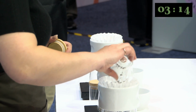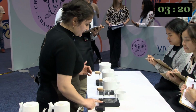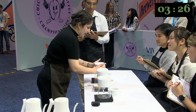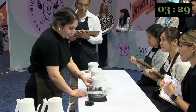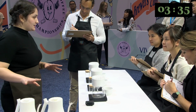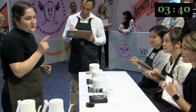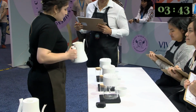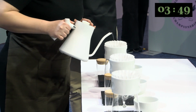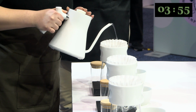For 15 grams, I'll be using 240 grams of water, which is a 1:16 ratio. I chose this ratio because at the end it will highlight creamy mouthfeel. So my water here is at 92 degrees and I have 2 kettles. And I'll be switching them between my pours in order to achieve ultimate temperature consistency. So, let's get to the first pour. First, I'm going to pour 60 grams of water for balance, and I'll wait for 45 seconds.